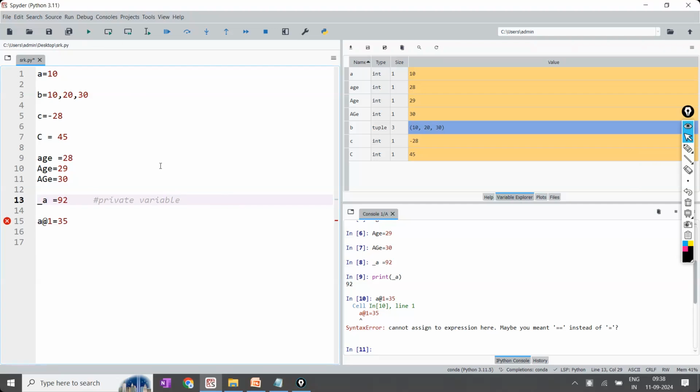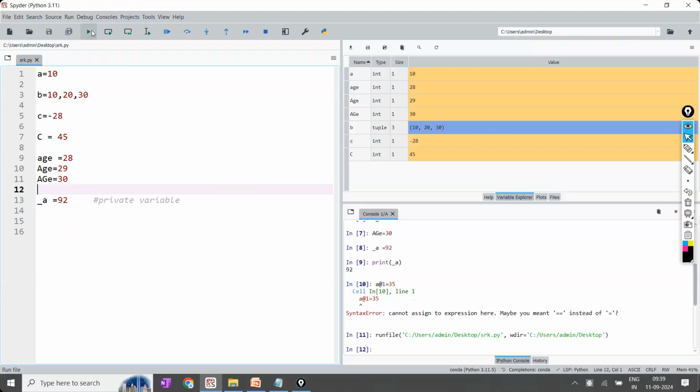In real time, whenever programs are running in the real world, the entire program will be executed, not line by line, and they will not check like this. So now, for example, this is the program. These are the lines. The entire program has to be executed. Now, what I'm going to do? I'm simply going to click on run file, and all the things will run. In that, this also runs, but this is not available. It will run, but it will not be available. Is the point clear?